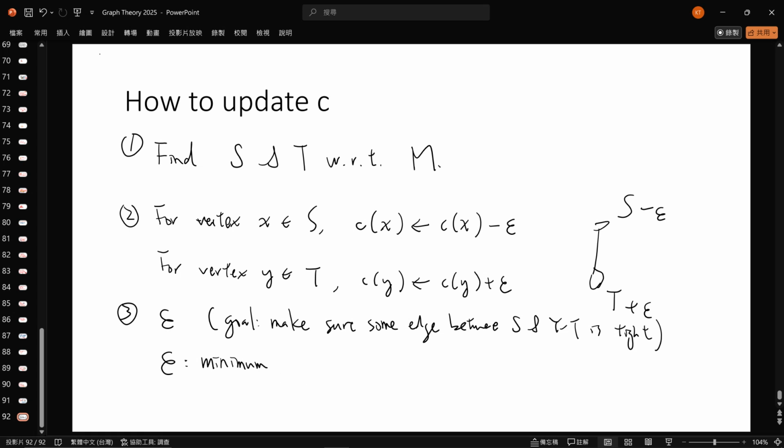So we're going to find the smallest gap between the edge weight and the sum of the two endpoints, okay? So what do I mean by gap? Gap is just the sum of the weights of the two endpoints minus the edge weight, okay?